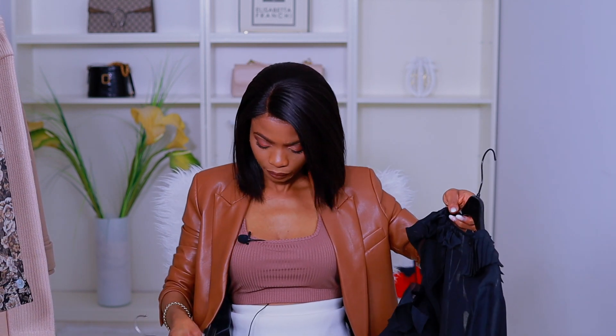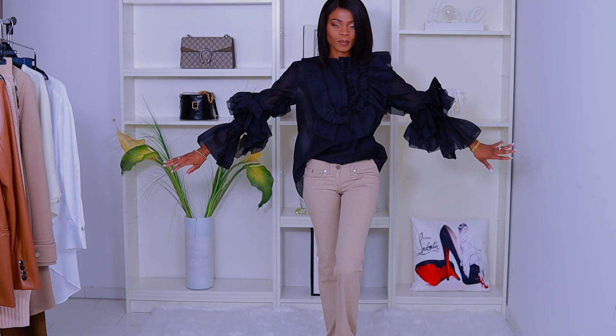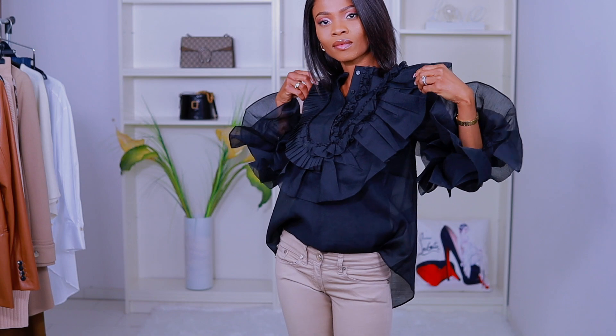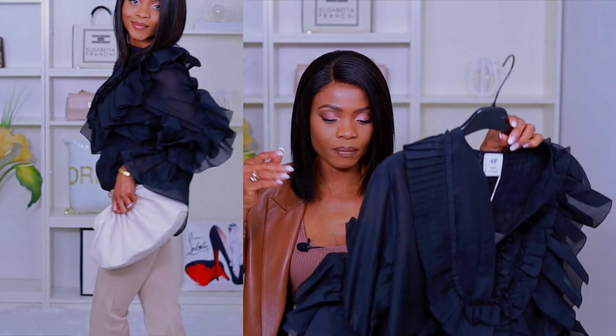I did pair this with a light beige jeans combo — very soft jeans — and you can pair with any pants. But the only thing I'm not comfortable with is the length, which is so too long — up to my fingers, and the flare is too much. The exaggeration on this flare is extremely too much. I had to drag the sleeve down and hold it up. I would like the sleeve to end at least at the wrist, not beyond.